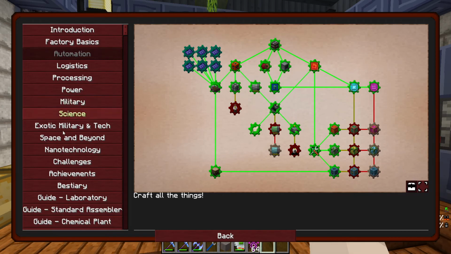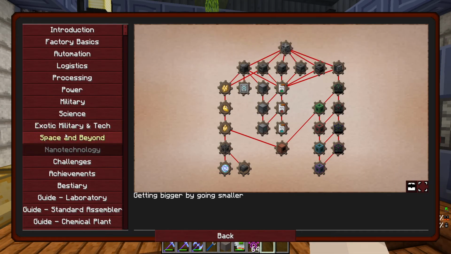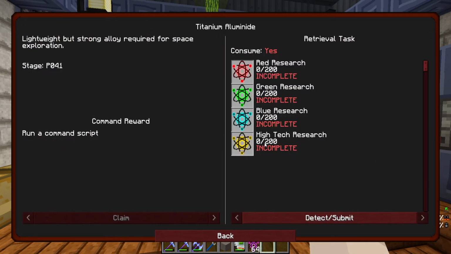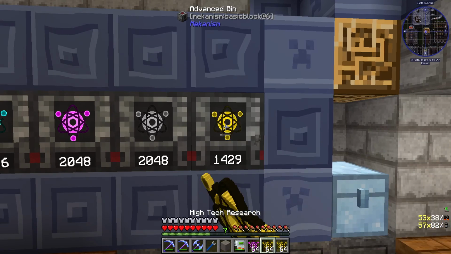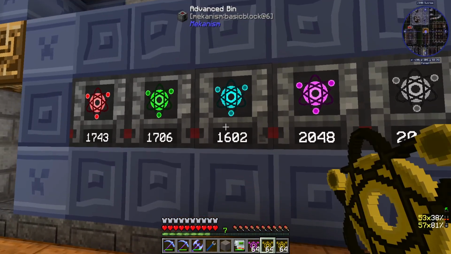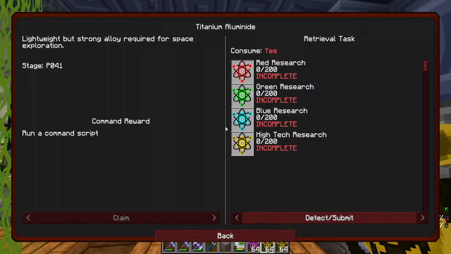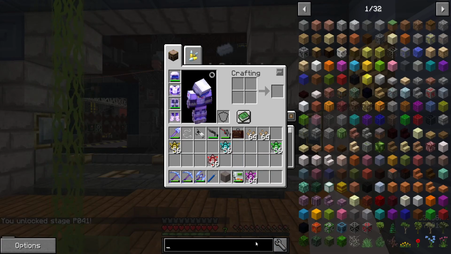But this is going to open up a little bit more stuff, because now all I need here is osmotanium aluminide steel to get into nanotechnology, which means we need to go down this line right here. So titanium aluminide, 200 of each of the red, green, blue, and yellow. Detect. Awesome. Titanium aluminide is going to be something we're going to need for a lot of things.